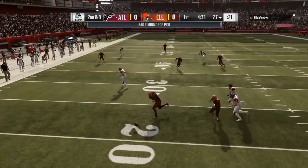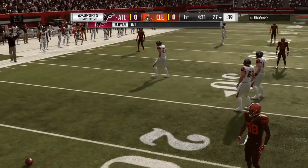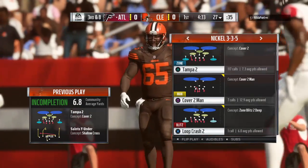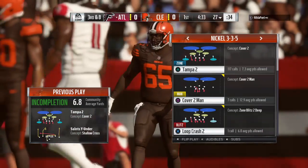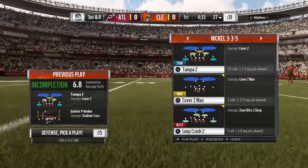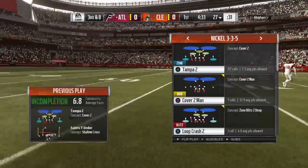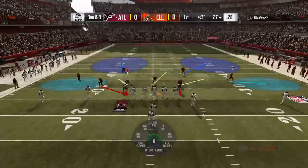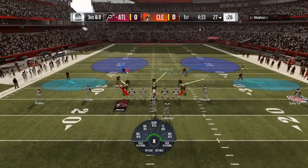Here's Ryan. And nearly an interception here on their opening drive. But instead, third down. Pretty nice coverage there, but a missed opportunity for an interception. Let's face it, a lot of these defenders have got it all: speed, athleticism, hands a little bit questionable. An early tough test on the opening drive. This is 3rd and 8.